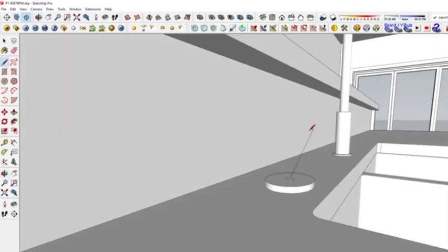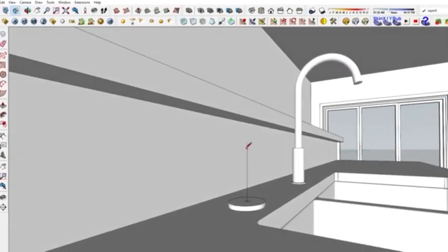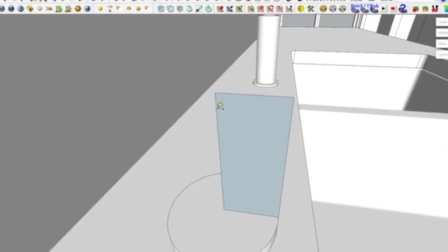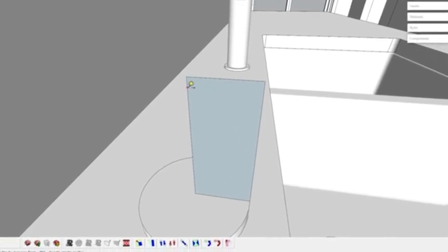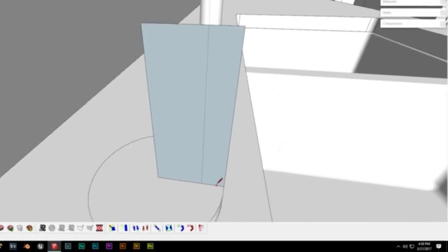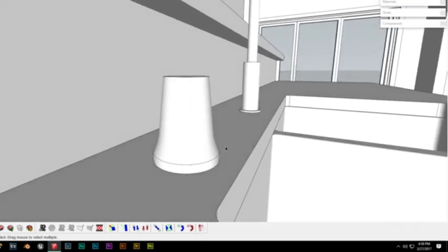We'll draw this up, maybe make it about 4 inches, maybe a little bit less than that, maybe about here. And it's about 0.8 of an inch is what the actual faucet is. But if we bring it out to about, say, here, like that, and then again bring it in a little bit inside the edge, take our arc tool again, we can taper it right there. There we go. And it's a little bit obviously fatter now than we need it.